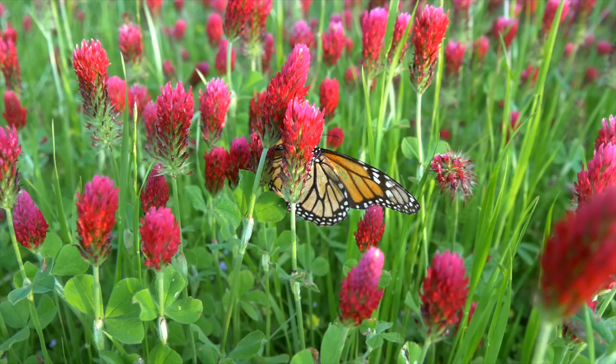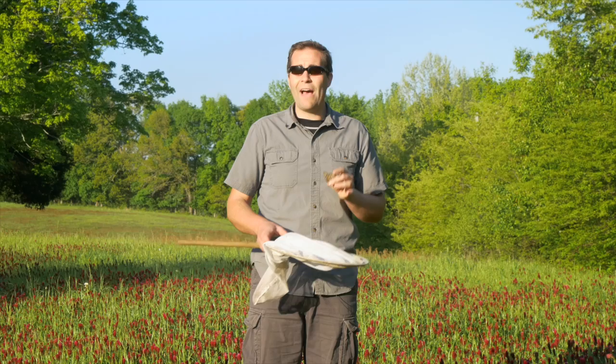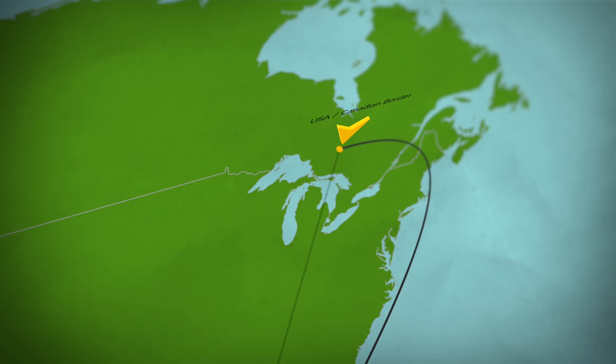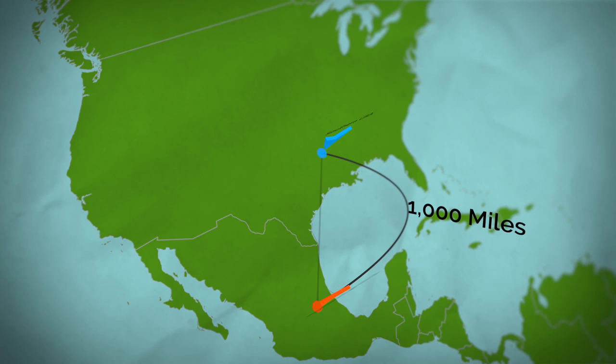This guy may not look like much — it's actually pretty tattered, pretty worn — but that's because he's old. This butterfly has accomplished a journey that is absolutely unparalleled in the natural world. It started its journey as a butterfly egg late last summer. Last fall it migrated from somewhere around the Canadian-US border all the way down to the mountains of southern Mexico, a journey of somewhere around 2,500 miles. It overwintered in those mountains and then journeyed back north almost another thousand miles to the southern USA, which is where I found it today.